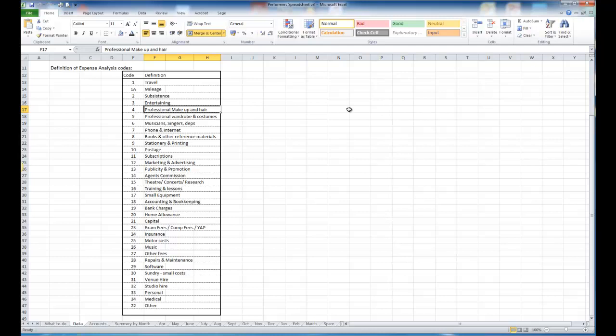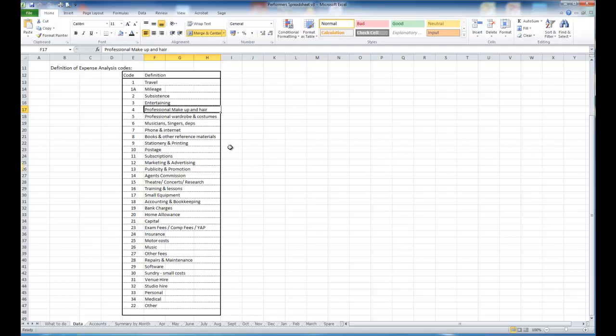So it's not your jeans and t-shirt, it's not your rehearsal gear or stuff to wear to an audition, so you look the part and they'll cast you. None of that is allowable clothing. We then move on to singers' deps, musicians' deps and things like that. So if you have to get a dep in and you pay for that dep, that's where it would go. So all the rest of these are fairly self-explanatory.